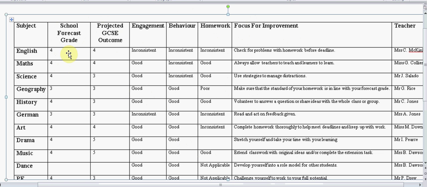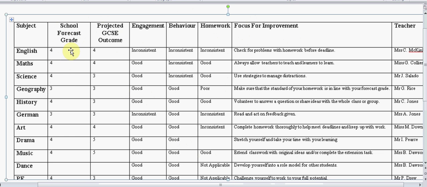The other thing they allow us to do is to decide what sort of school we are. So historically, Cullompton Community College has performed around the top 20% of schools nationally. So we do better than 80% of schools nationally, on average. In different subjects we find different things. So we have decided that for our students we ought to be aiming for at least that. So the grades that are predicted for these students are based on the student's ability, but also the fact that they are attending a school that should be doing at least as well as 80% of other schools, i.e. in the top 20% of schools.